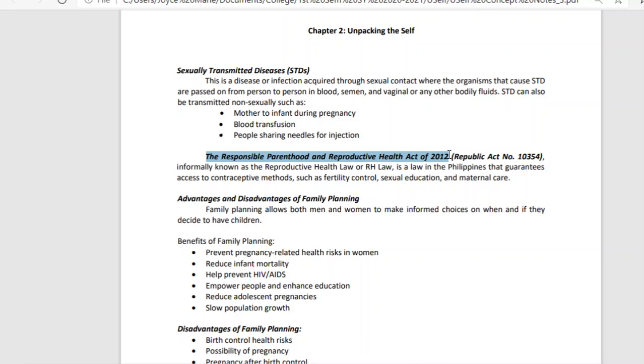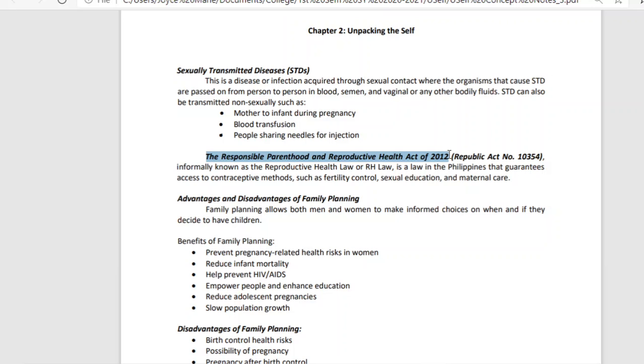Again, this is still a choice of the person or the couple whether they will practice the family planning method or not. It is not forced, as long as the government is trying to make this a law so we can give awareness to the people. And that's why this is also part of your subject. It's also part of your topic to give you awareness, because nobody knows if you are sexually active or not, to give you enough information on how to prevent sexually transmitted diseases and also prevent unwanted pregnancies.